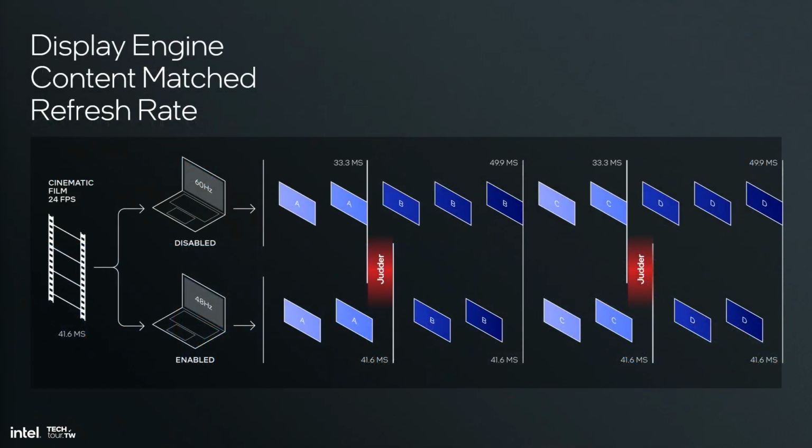The first one is media playback. If you imagine trying to play a movie on a laptop, movies are generally captured at 24 frames per second. A 24 frames per second movie really doesn't work on a 60 hertz panel, right? You're going to have to show one frame 2 times, and then the next frame 3 times, and then 2 times, and then 3 times. It's called 3-2 judder. The reason it's called judder is because the animation captured in each frame is the same. So if you show B 3 times and you show A 2 times, you're going to feel a little hitch every time you switch between the pattern of 3 and the pattern of 2.